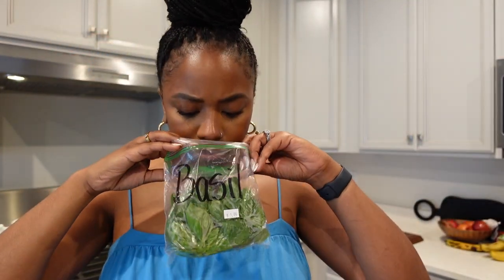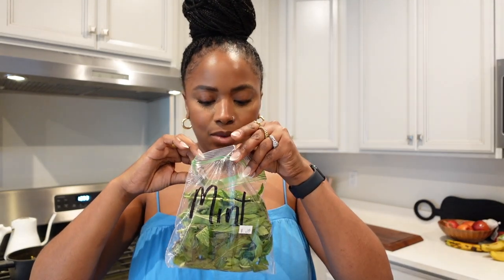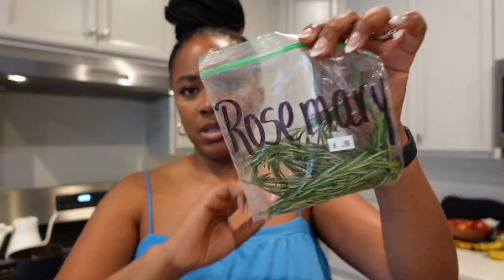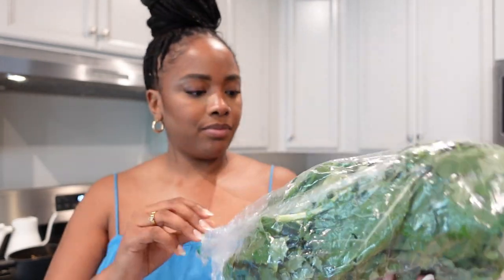I got some fresh herbs — this is basil, and it smells so fresh. I also got some fresh parsley, some mint — it smells so good, I really need to grow these on my own — and some rosemary. Oh, it smells amazing. I also got some kale — I don't know exactly what type of kale this is but I needed some. And I got some peach mango salsa — y'all, this sounds so good, it sounds off the chain!